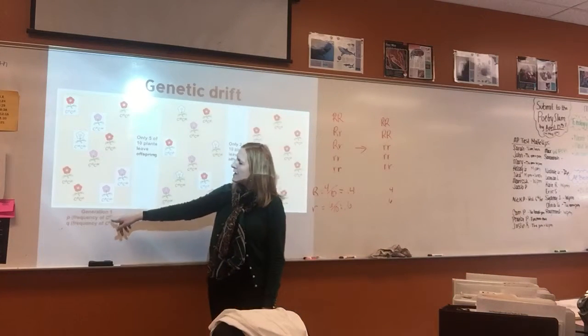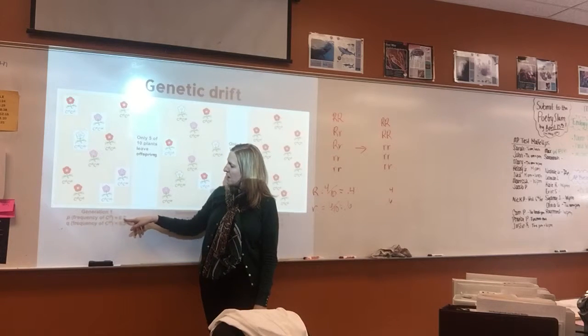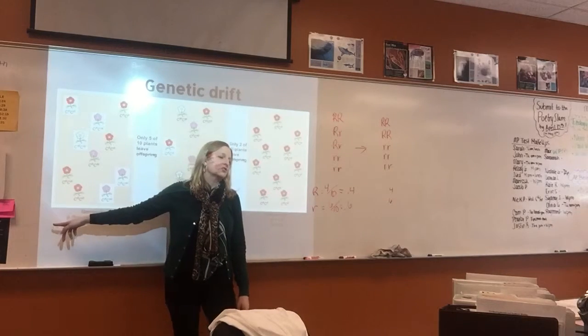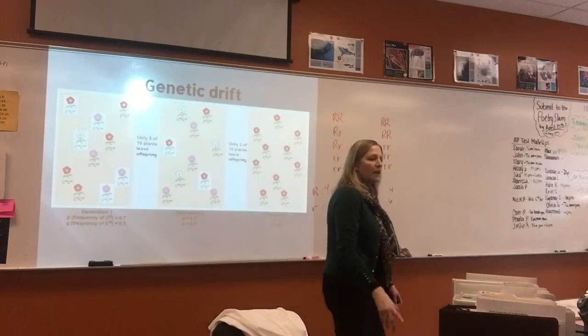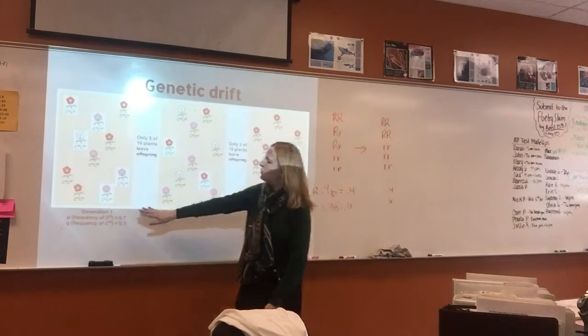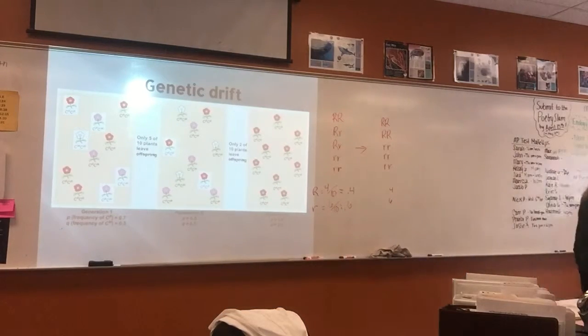Hold on, guys. They wrote that the frequency of the red and the white gene are 0.7 and 0.3. What I'd like you to do, to the left of this, is show how they figured that out. If I were not to give you 0.7 and 0.3, I want you to figure out and write next to it how they got that.